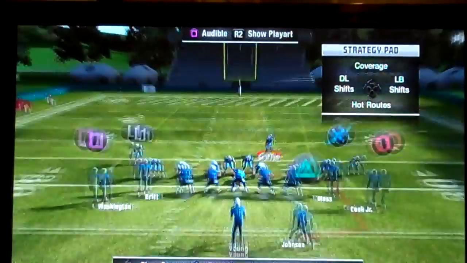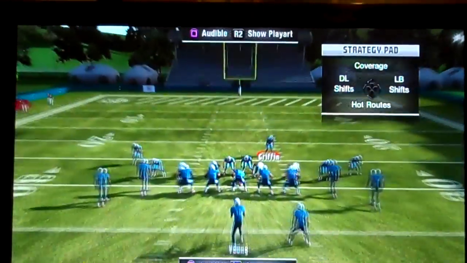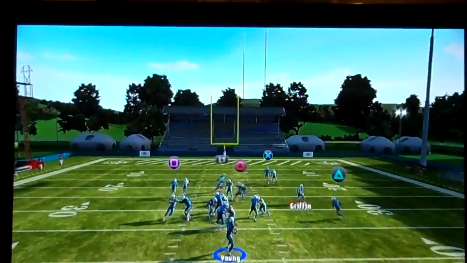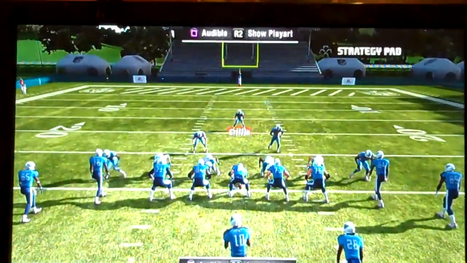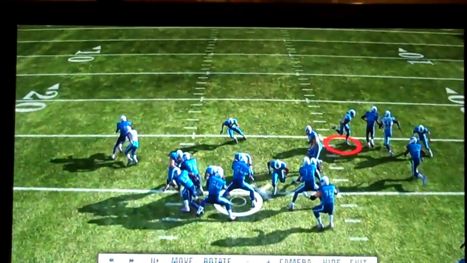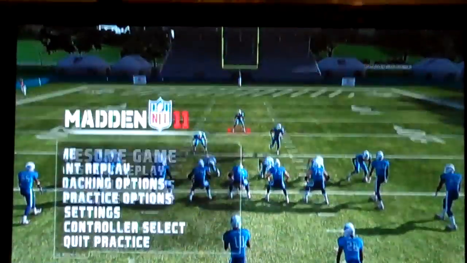So again, I pinch the line, and see the heat come in again. The A-gap heat, man-to-man. The guard did recover, so the strong side tackle was able to recover there that time, so that's why the heat came. But as you can see, the A-gap heat did come in. They won't be able to recover all the time. That is an important note.